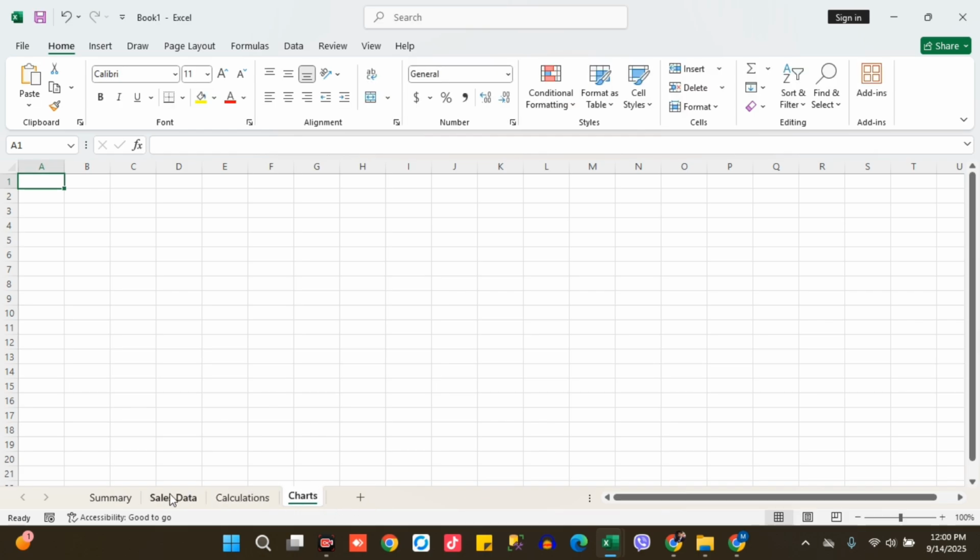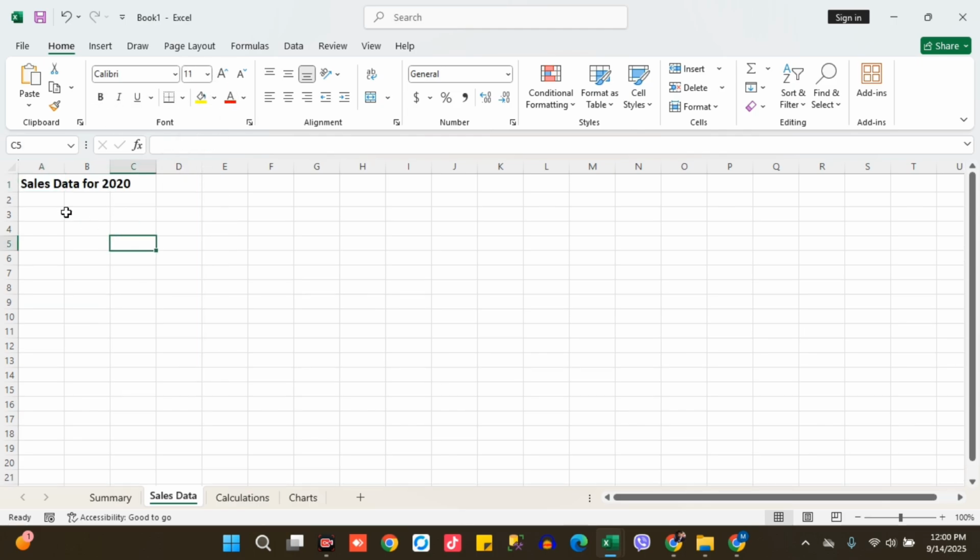We're then going to switch to the sales data tab, and in cell A1 we're going to add a title. So this is sales data for 2020. We're going to format this font so that it is 14 points and also bold. Then in cells A3 to C3, we're going to type in some headings, month, revenue and profit. Then underneath, we're going to type the word Jan, Ctrl+Enter to stay in the same cell. And I'm going to use my autofill handle just to fill down February and March.